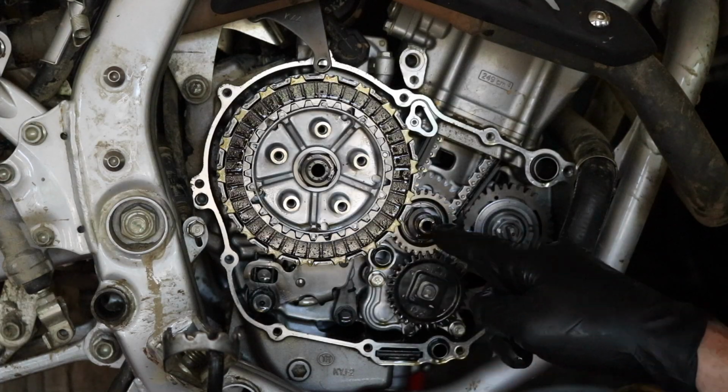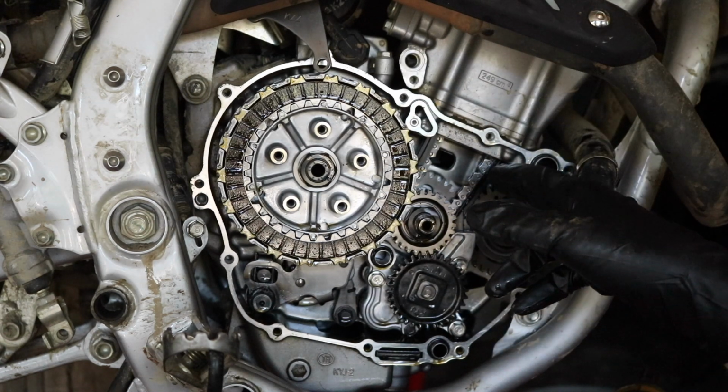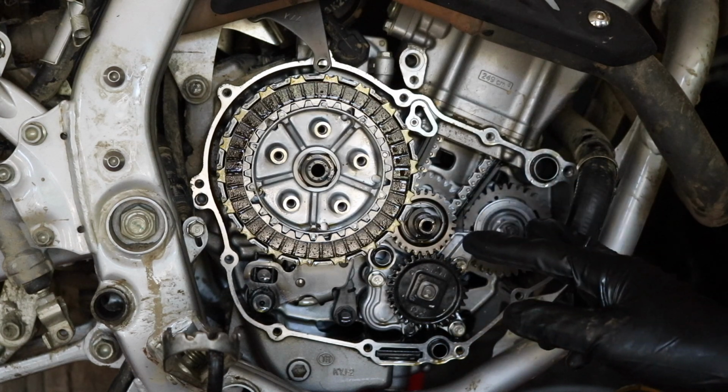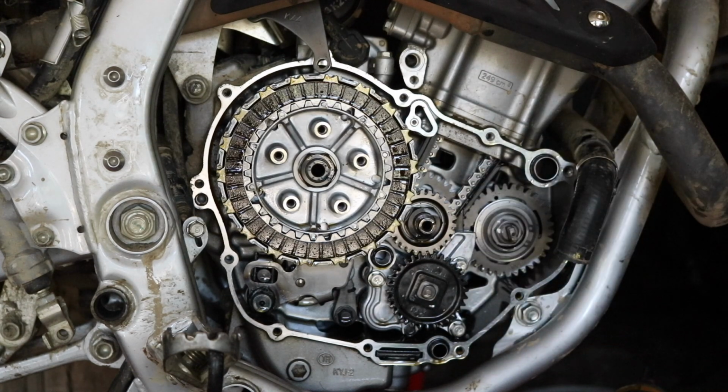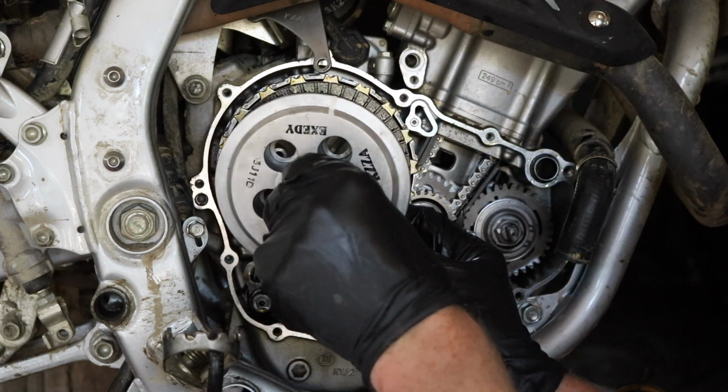Now these 2 dowels right here can come out and they have O-rings around them. The first time I did this, one of these O-rings fell out. So just make sure you keep track of everything. I'll say it again. And there's a couple that came out on the clutch cover there, for instance. So just keep track of everything. Go ahead and put the pressure plate back on.